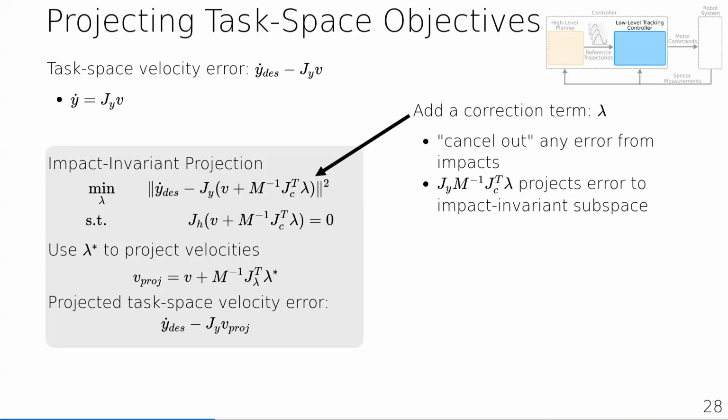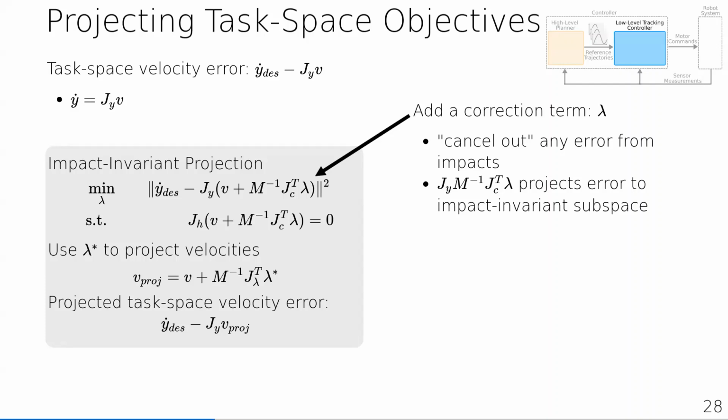For instance, if we made impact early, meaning that the measured state experienced contact forces when the reference trajectory has not, then it will effectively cancel out the change in velocities in the measured state. And because we're not imposing any restrictions on lambda, it can handle the absence of anticipated impacts as well. Another interpretation, and the reason why it's a projection, is that lambda, after being multiplied by the task space Jacobian as well as M inverse J transpose, is the vector that essentially brings the error down to the impact invariant subspace.